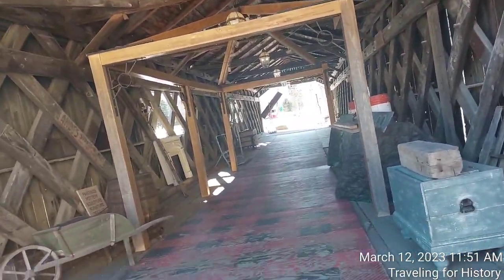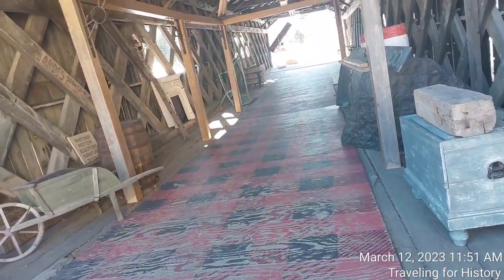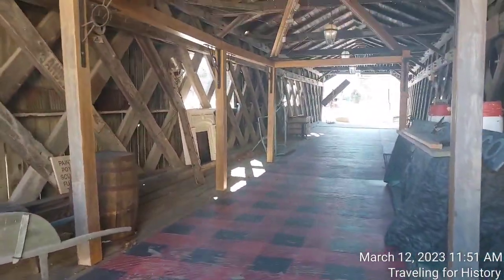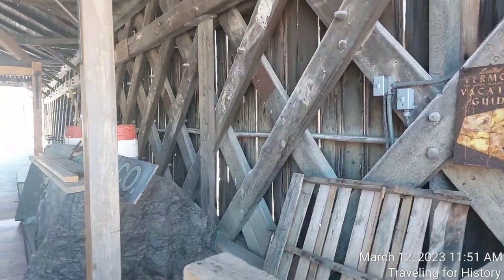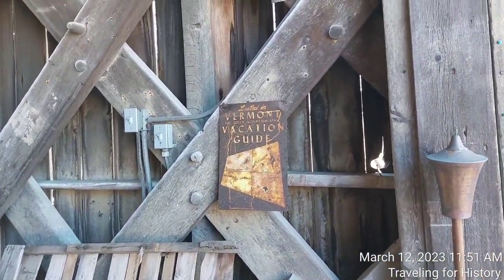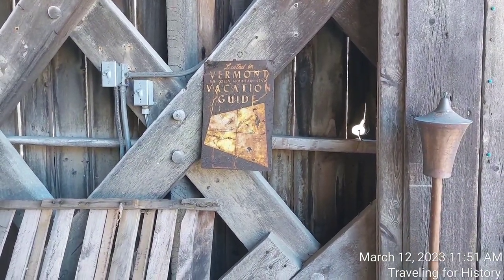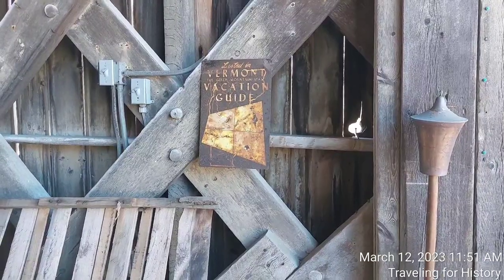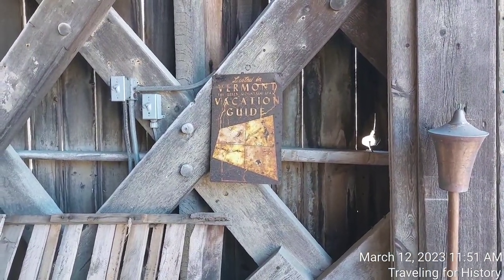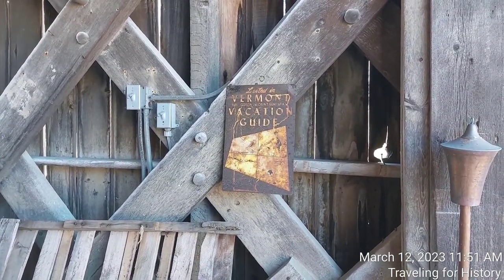Let's go inside and cross this deep snow. I have a friend with me — I've walked into her out here with my cane. It's not a good day to be my friend today! Anyway, I do see this sign right here saying listed in Vermont, the Green Mountain and State Vacation Guide.